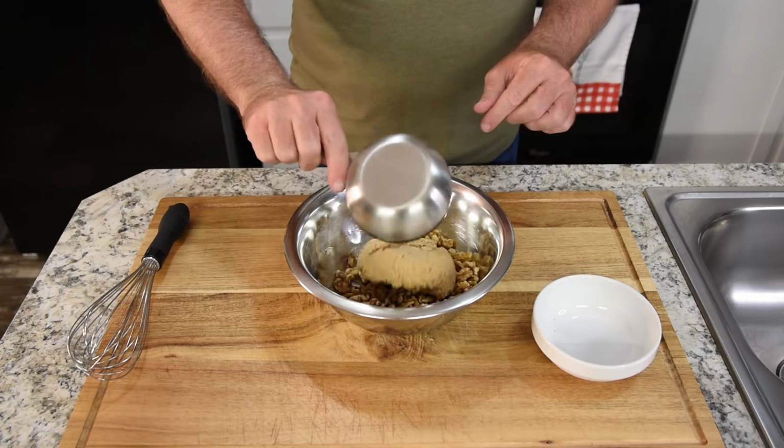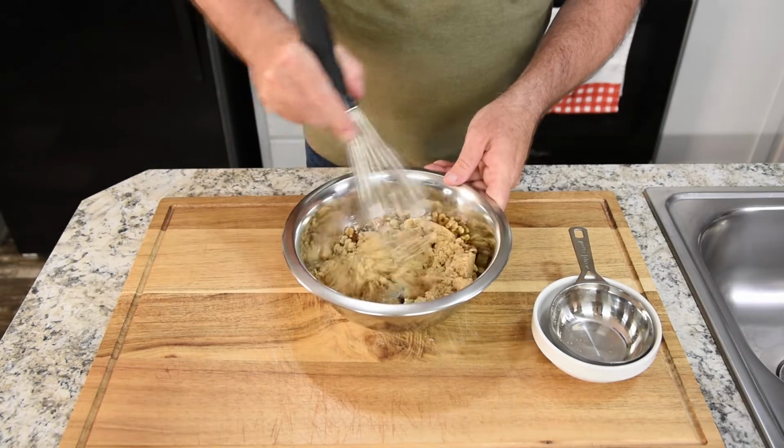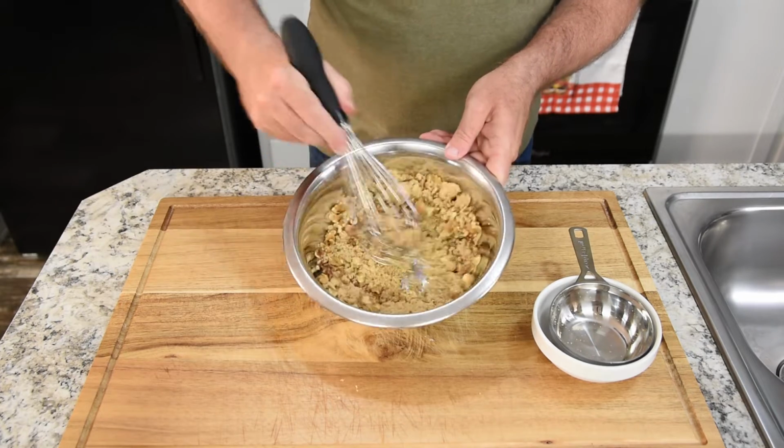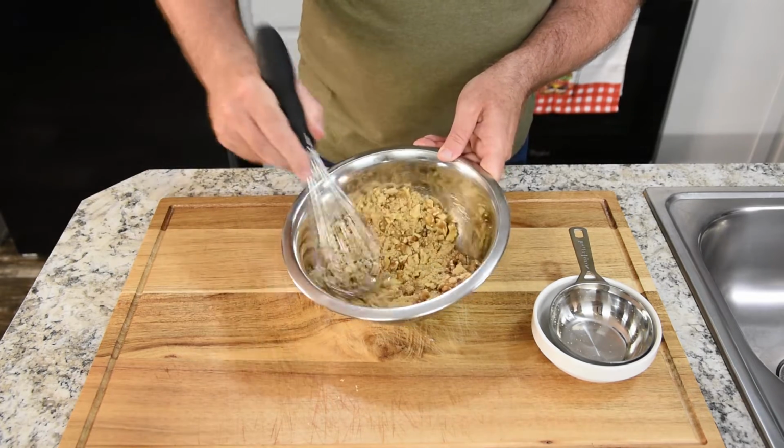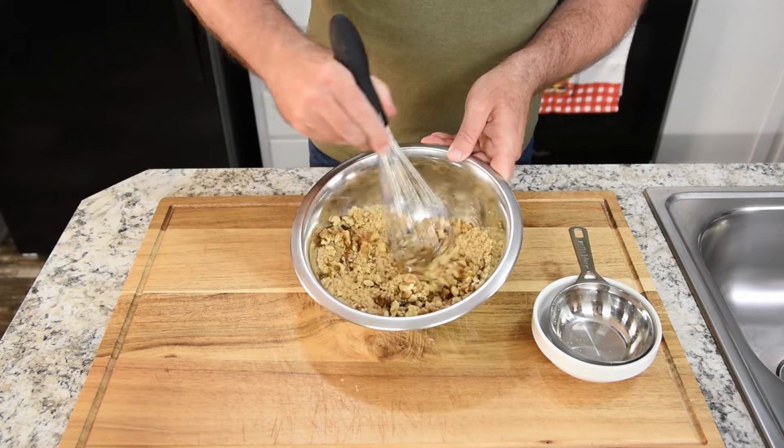Then do our 1 cup of brown sugar. I just take a whisk, whip it all together, just like so. Like I said, this will be our topping. This is going to go on top.